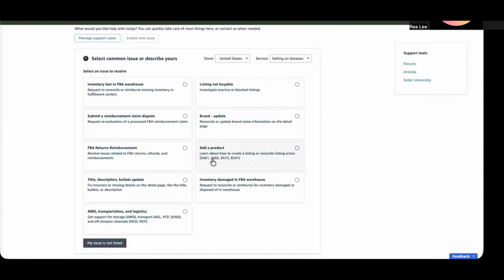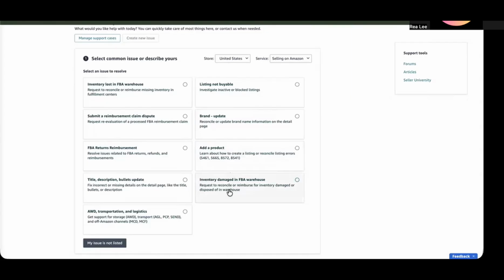Or if you already know how to fix it, because sometimes there are errors that are really easy to fix with your own knowledge. But sometimes there's a glitch in their system, or a problem that needs troubleshooting. So you can ask the seller support about that.